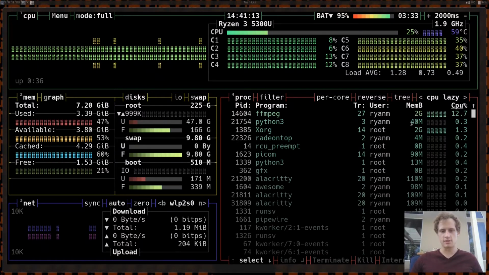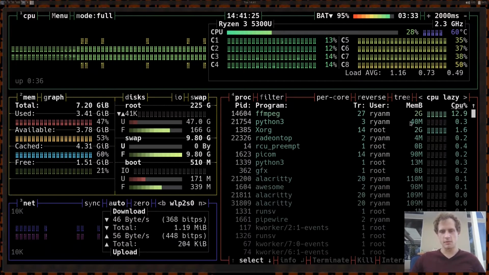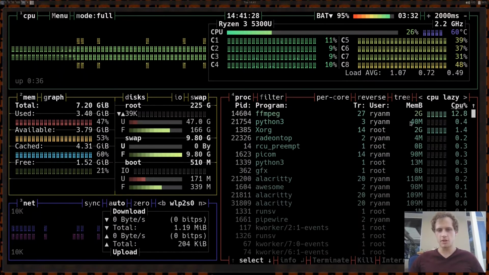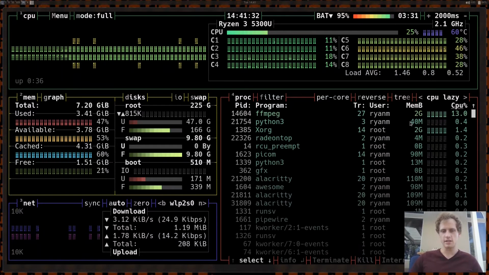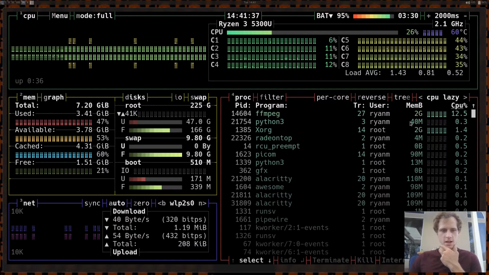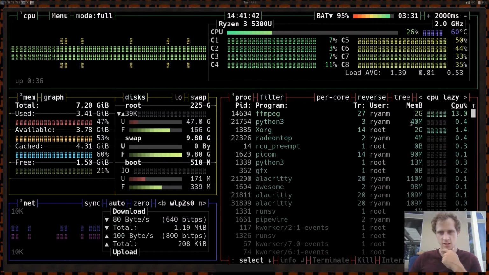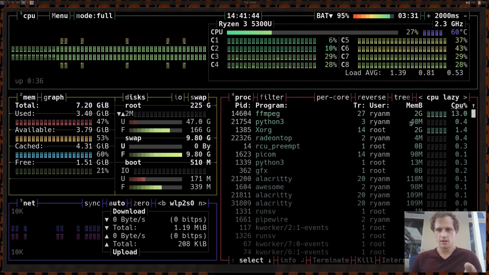And that's only with Pulse. With ALSA, it still takes barely any resources. I'm just trying out Pulse right now because I am able to switch between microphone input for audio and desktop input for audio very easily through pavucontrol. So that's the only reason I'm using Pulse right now. With ALSA, I have to set up an entire server thing in my asound config, and I just don't feel like doing that. So I'm just taking the 2 gig hit right now and not worrying too much about it.